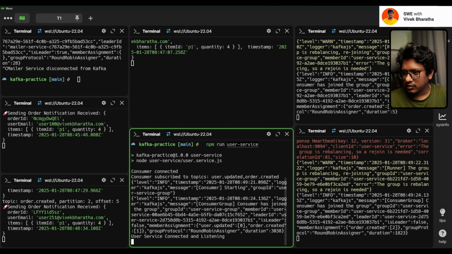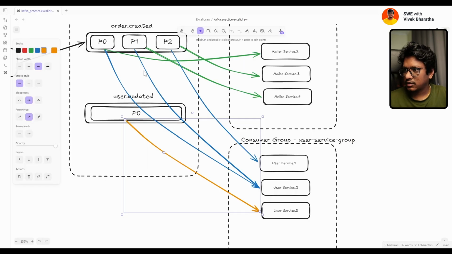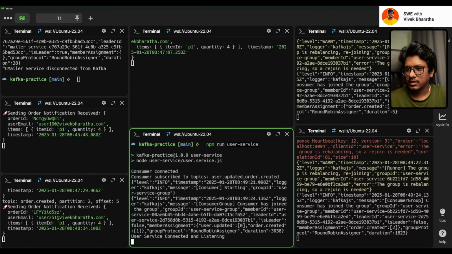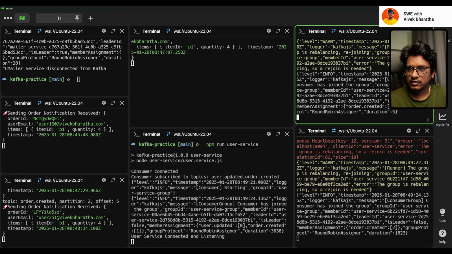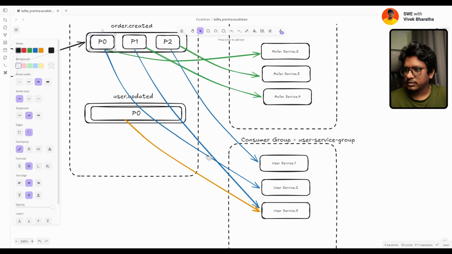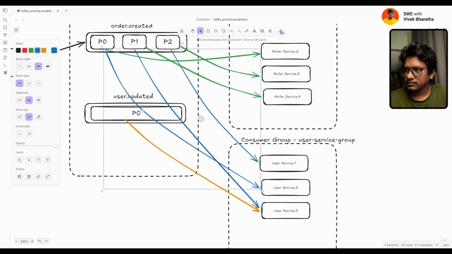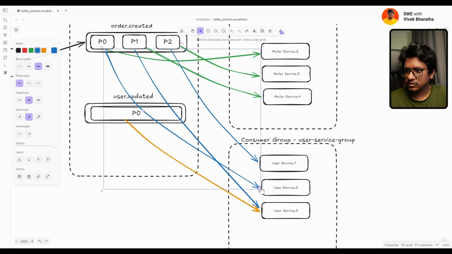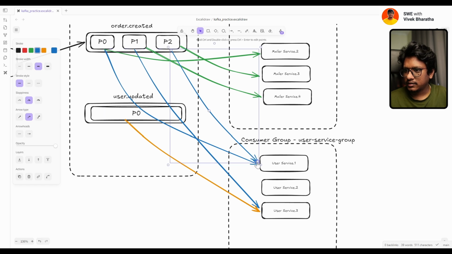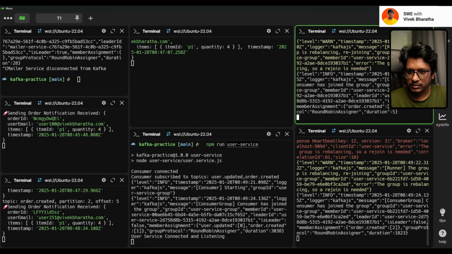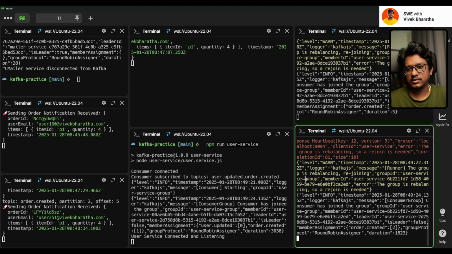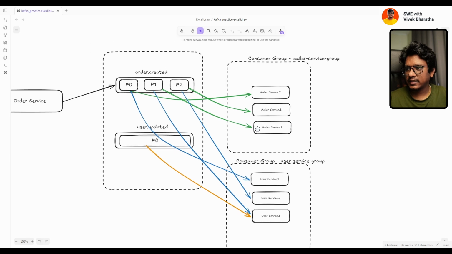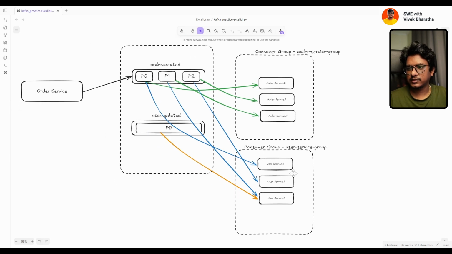Okay, now what about order created partition 1? Order created partition 1, this arrow is going to user service 3, consumer 3. Rest all I believe stays. Order created 0, this is for the first one I believe. So p0. Oh wait, so this first one, order created 0, also got reshuffled now. So this came over here, and this one, p2, will be for user service 2 I believe. Order created p2. Yeah, that's it. So the whole reshuffling happened in this case. Okay, so this is the current state of our services.